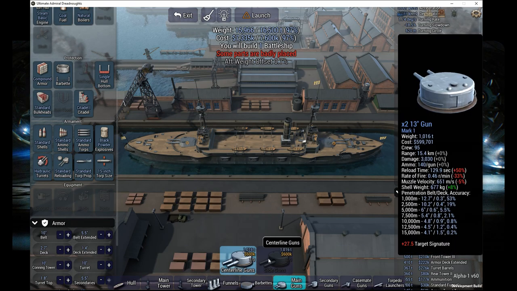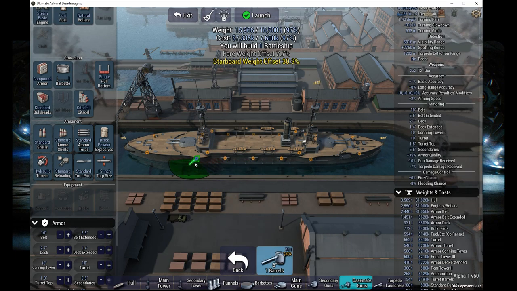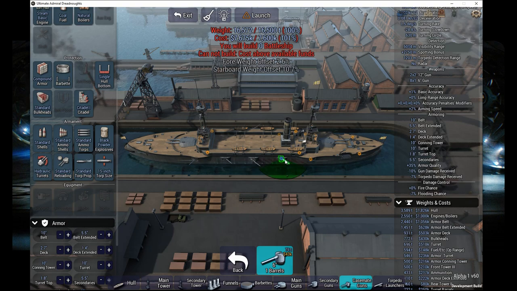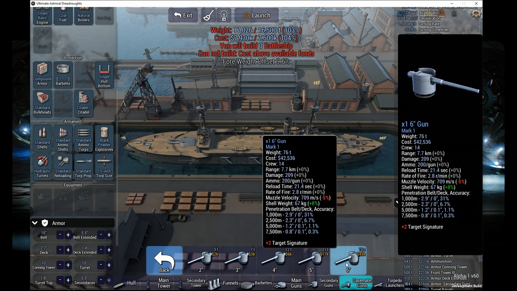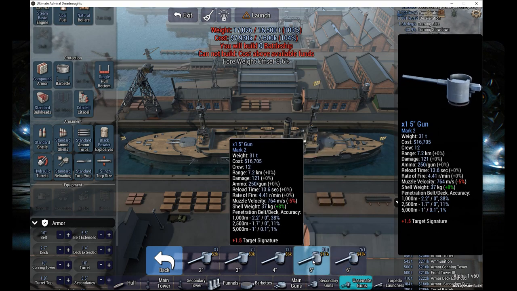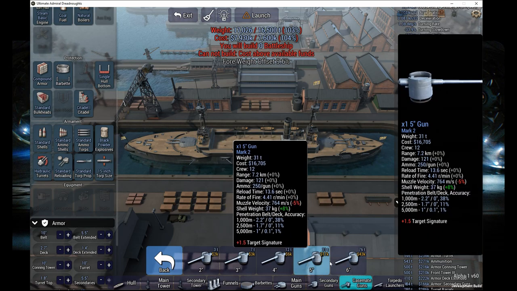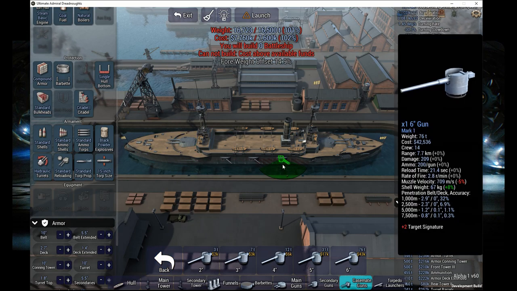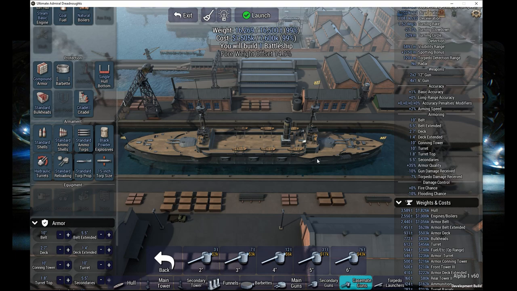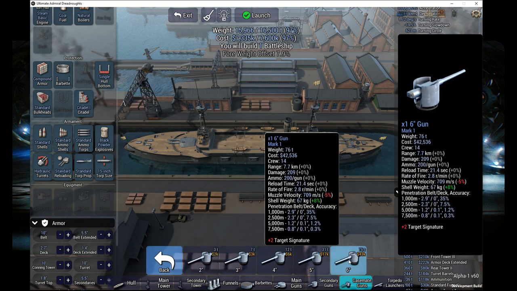We don't have side turrets yet. Fill out the casemates. With the 6-inch, that do almost 3 rounds per minute with 200 damage, as opposed to the 5-inch, which fire almost twice as often. Actually, the 5-inch might be better. Oh, because it's Mark II. Okay. Never mind, we're getting rid of those 6-inch. We'll do the 5-inch.